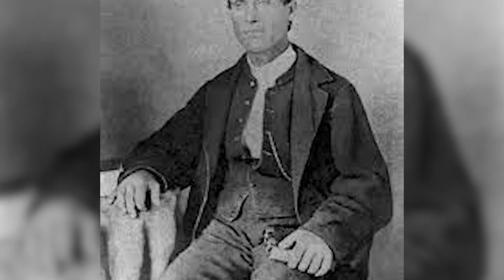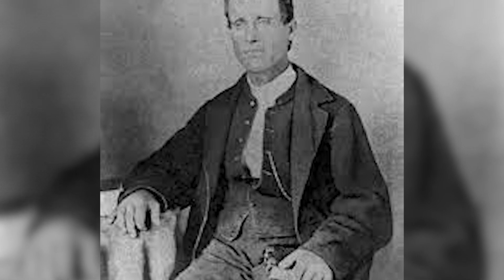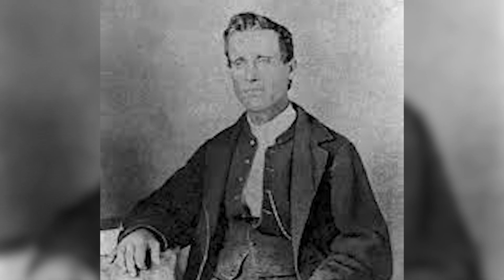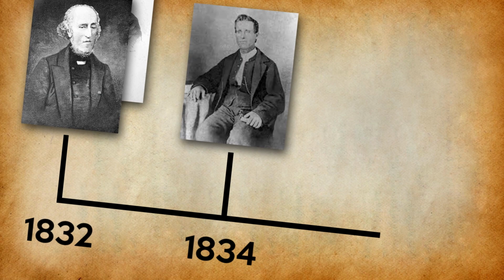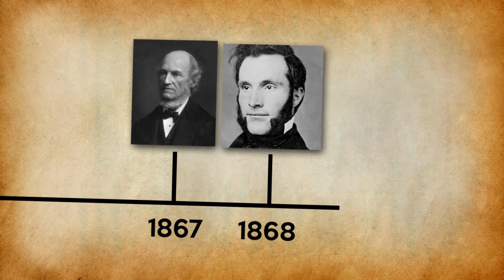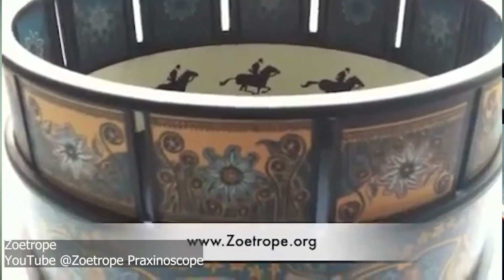Okay, so fast forward 2 years, 1834, British mathematician William George Horner created the first iteration of the zoetrope. Horner named it the Daedalum, which came from the Greek myth of Daedalus. To view this animation, the user would look into the slits between the pictures in what's called a revolving drum. 33 years later, in 1867, an American called William Lincoln patented the name zoetrope, which is more commonly known today.